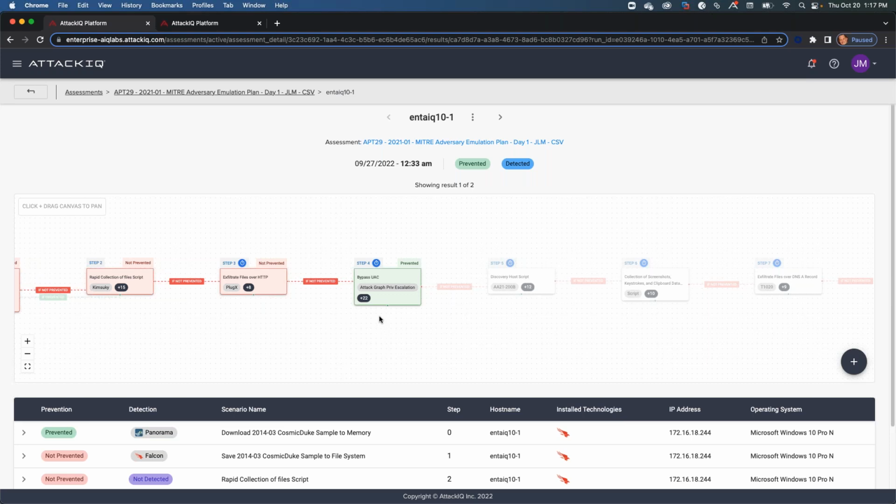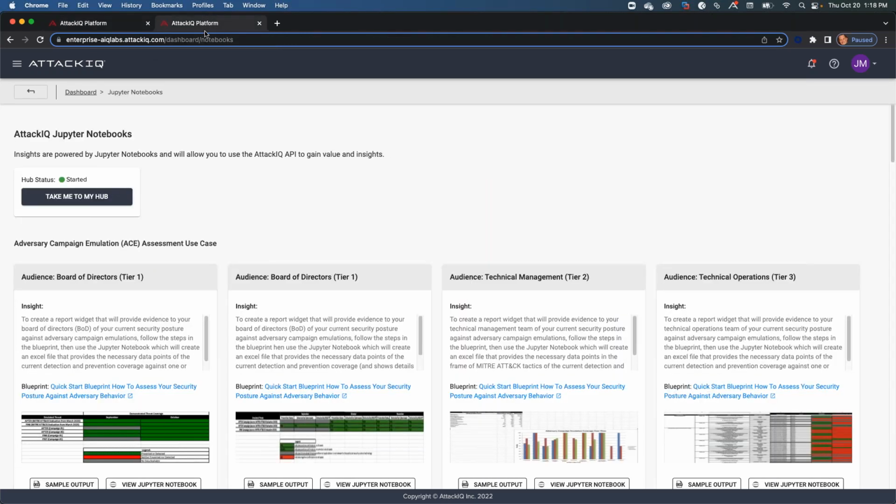But let's talk about how to abstract this further up, because you have a lot of campaigns, you have a lot of hosts that you're looking at. So let's get this down to one slide, one easy to digest graph. What we've done for that purpose is injected Jupyter Notebooks here into the platform. So I'm not going to leave the platform. It's right here. There's a hub for that. I'll use that in just a moment to grab my report.